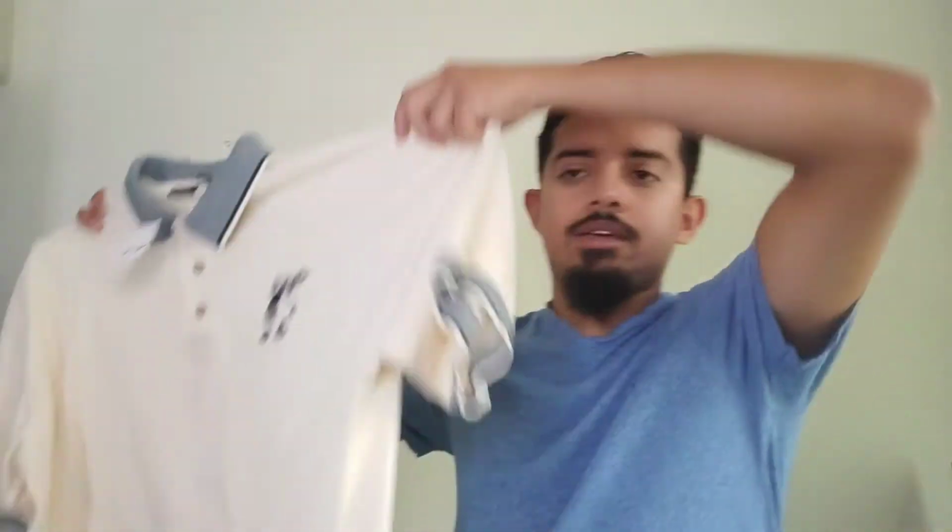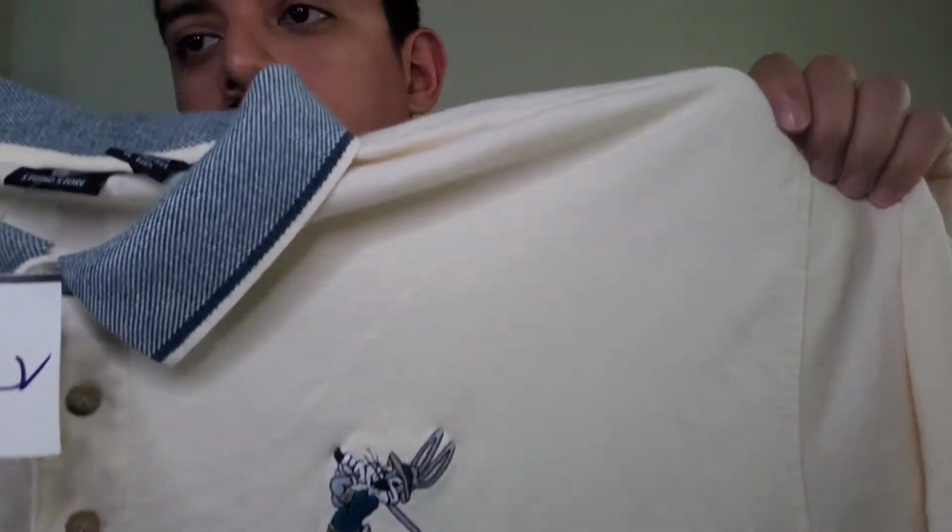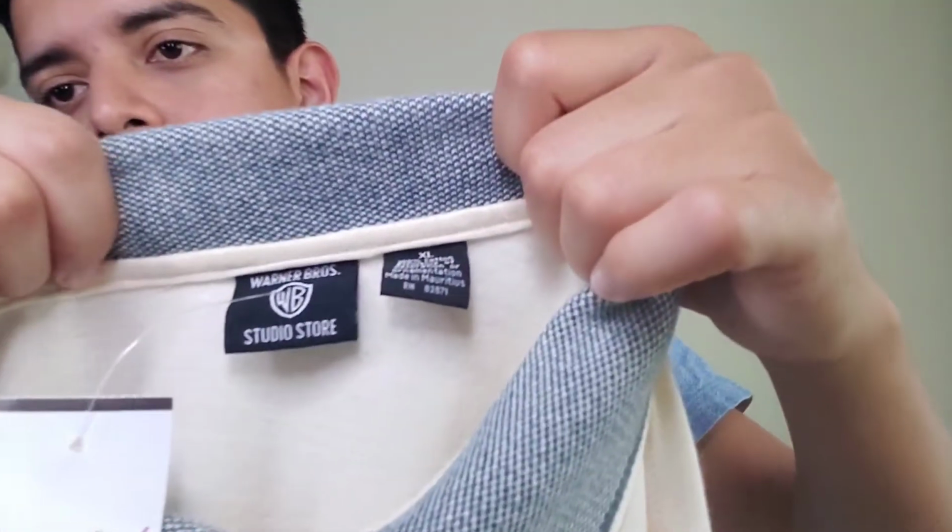The reason I'm gambling is because it is a vintage polo from 1996 of Bugs Bunny in a golfing uniform, and it is the Disney brand. And I thought to myself when I saw it there, $6 in my head. And this particular Goodwill that I went to, my cell reception is horrible. I mean, horrible. So naturally, I try to look up comps, and my phone just won't load. It's just spinning and spinning and loading. So I just had to gamble, and I thought to myself, something like this, maybe 35, 30 or so.